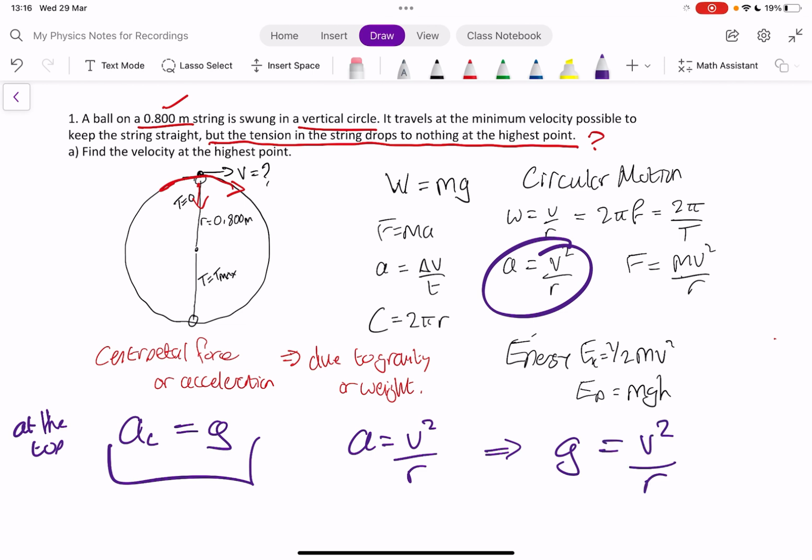All right, let's just check and see what I've got. g, obviously I know, it's 9.81. r, that's a distance. Okay, I've got that too. And the velocity, this isn't the average velocity, this is going to be the velocity at the top. That's what I actually want. If I rearrange this, I'd have that, and I know both of the things in it.